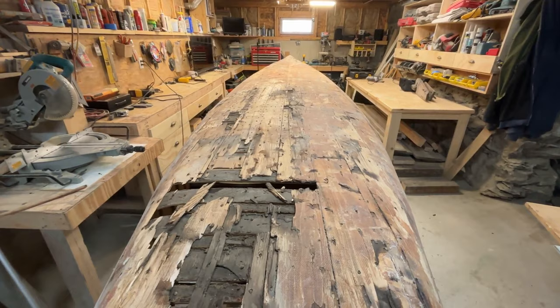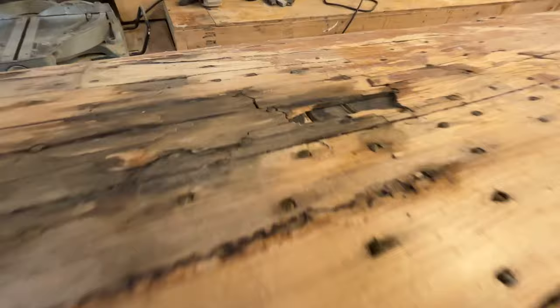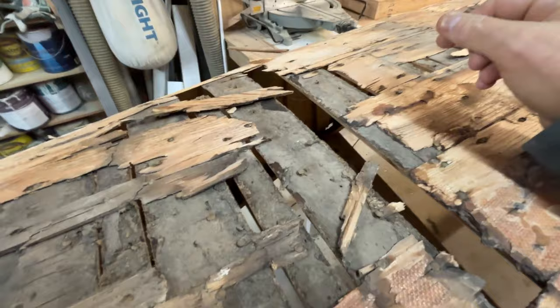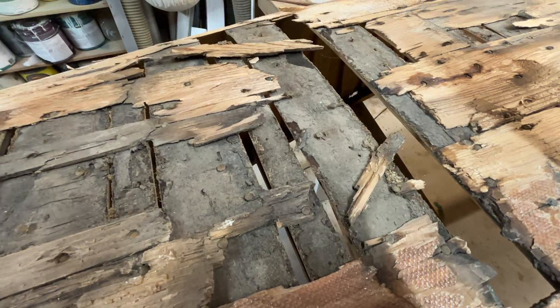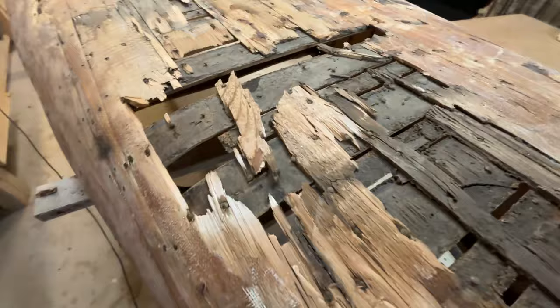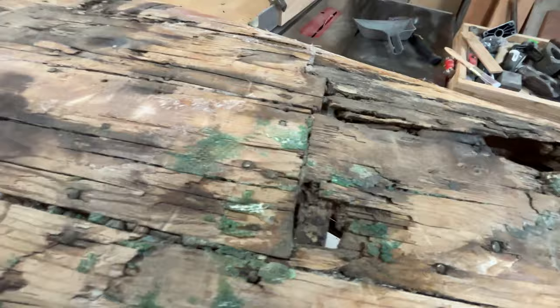Looking down the hull you can see that the bow area looks pretty decent, all the way up to about midship, where you have some rot here, planking replacement, planking replacement, planking replacement, planking as well, and obviously here. A lot of this came up with the fiberglass removal — I didn't understand the full nature of the condition of those planks underneath the fiberglass, but now we know. There was no saving that anyway, so we'll have to replace and blend all of that planking.